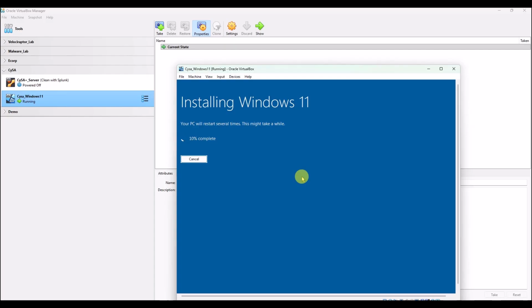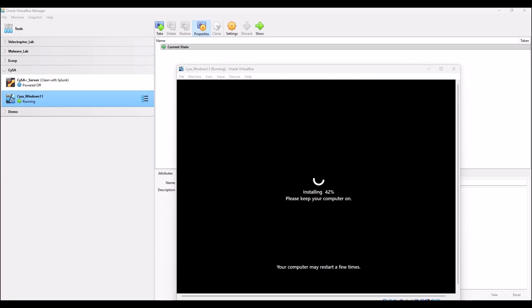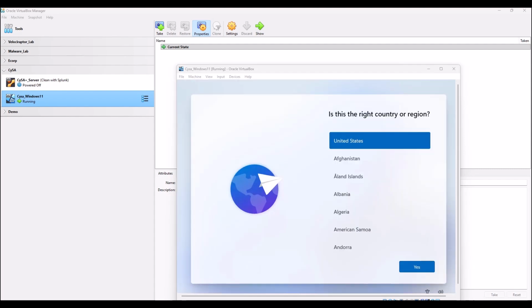So now we're installing, and you can see the percent complete. I'm going to pause the recording until the installation is complete, or we're prompted to provide some sort of input. Now, obviously, the installation is continuing, but the computer's already restarted once, and it may restart several more times. So this does take some time to install Windows. So be patient. As you see, mine is still installing, and it's been going for about 10 minutes or so. And I'll go ahead and pause the recording again.